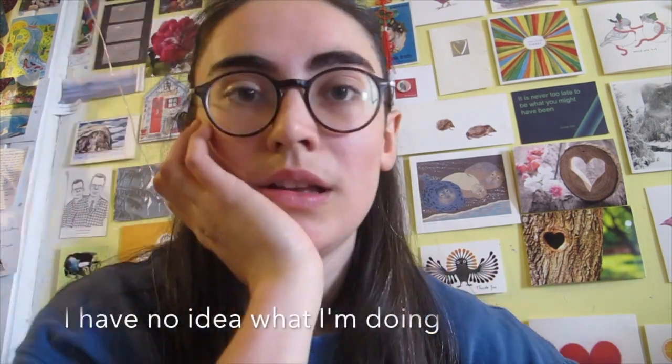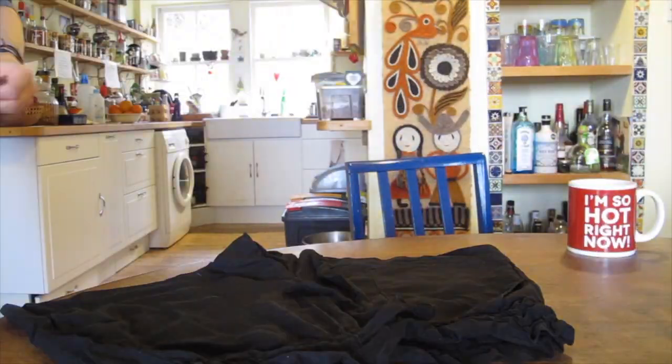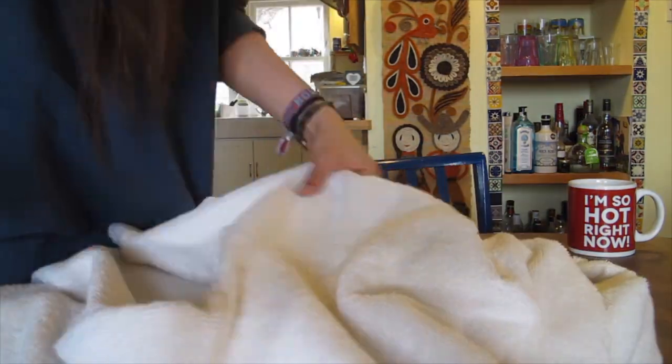Okay, so for this, first steps. The first thing that you need to do is work out what you're going to do, and the way to do that, I think, is probably to find some clothes you already have and then look at how they work, and then from that devise how your clothes will work. So that's what we're gonna do. You're exactly right there, Gracie. That is what we're gonna do, and that is what we are doing right here.